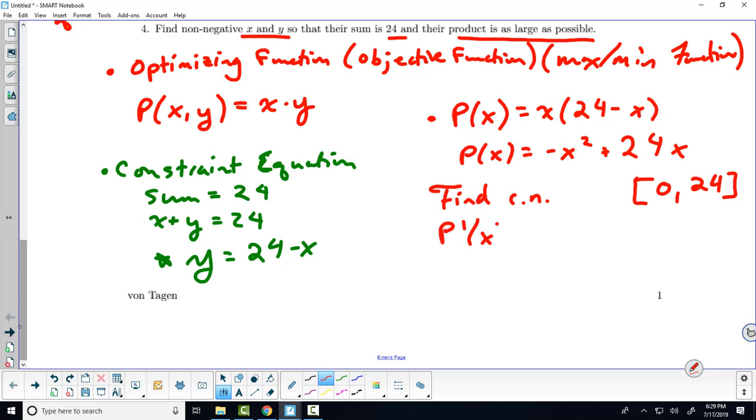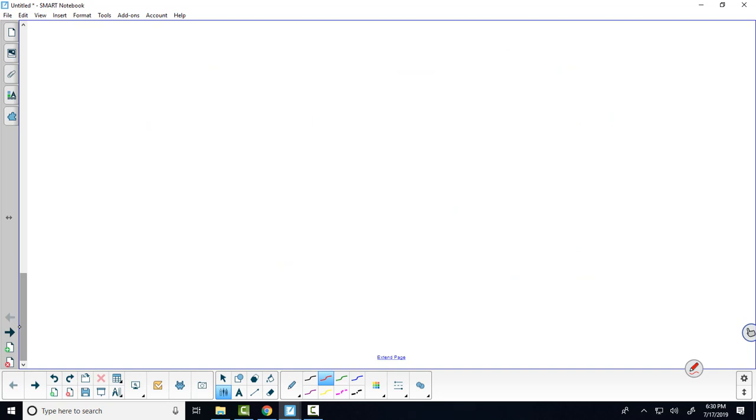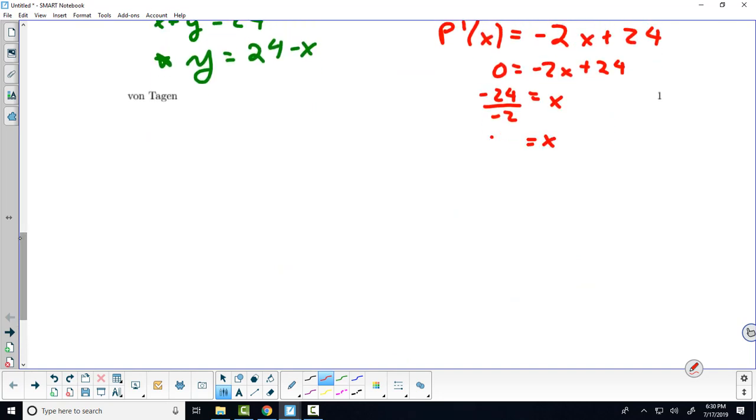Okay, so we find the derivative, which is negative 2x plus 24. We set it equal to 0. So that happens when x is equal to negative 24 all over negative 2, which is when x is equal to 12. By the way, what is the format of this expression here? It's negative b all over 2 times the a value, right? So you can see how you got that formula for the vertex in college algebra. It comes from taking the derivative of a generic quadratic and setting it equal to 0. That's how you get negative b over 2a. Okay, so we've got our critical number.